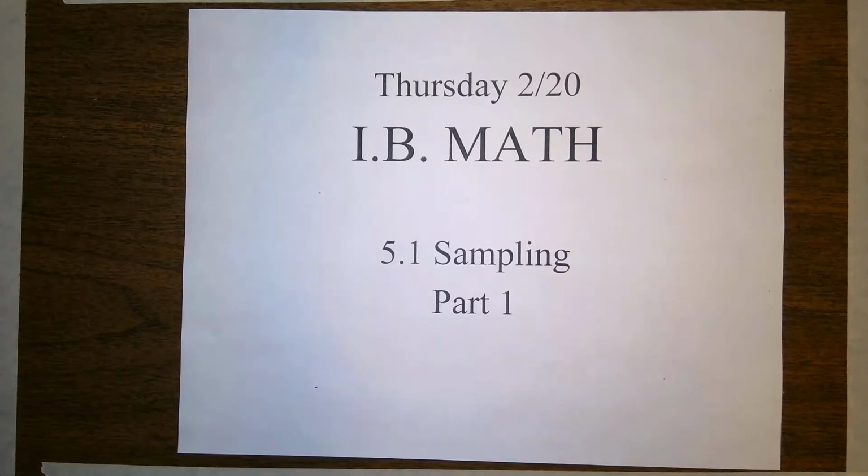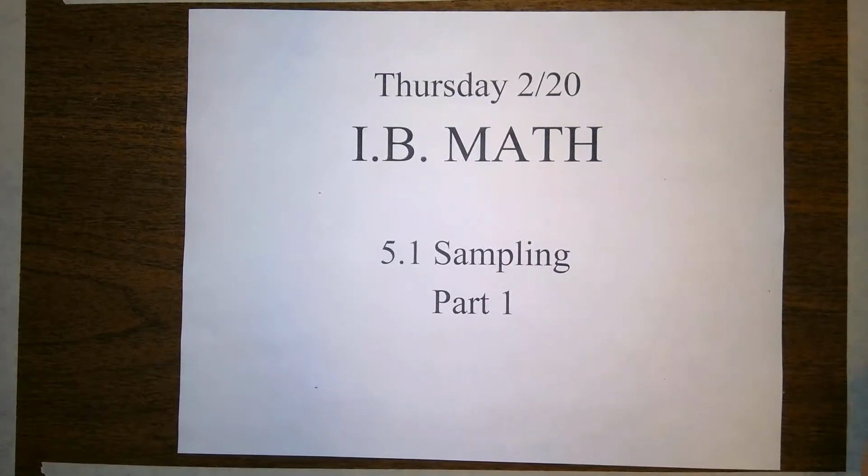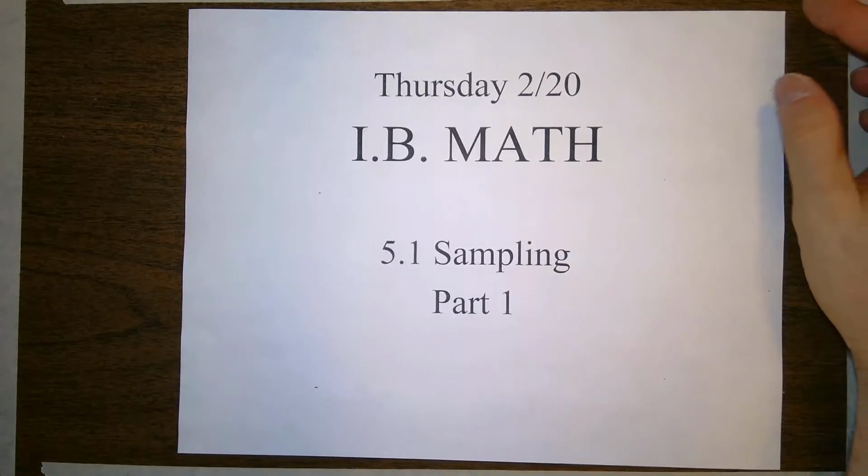Today we're going to start Chapter 5. Take out your notes. Here we go. And Chapter 5 is a very different topic. Kinder and gentler, nicer, maybe not so bad, not so intense. The first lesson is all about sampling. We'll talk more about that in a moment. But what is the chapter all about? Let me introduce the chapter here.